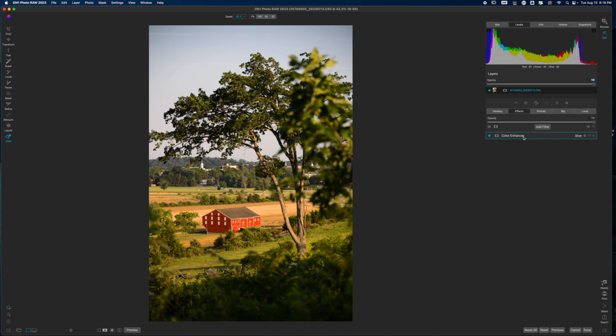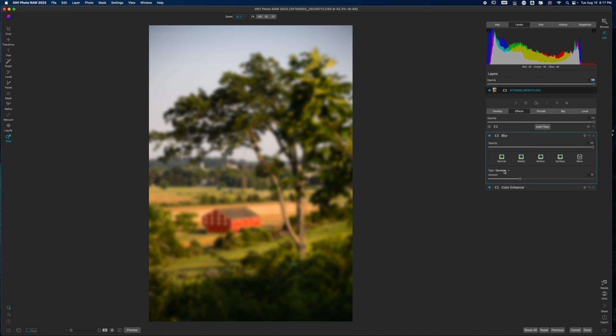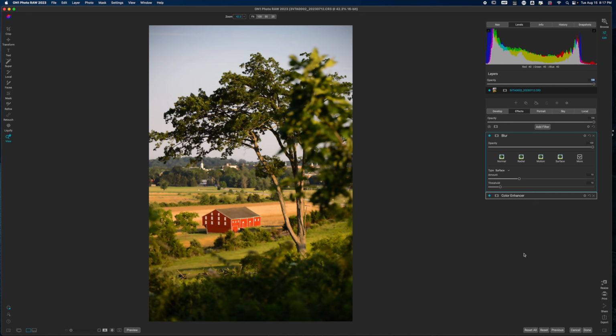Now, I'm not going to rename the color enhancer because I don't think that really needs to be renamed. The next thing that I'll do, because I'm just experimenting here, and this is what I recommend everyone does with their photos, just experiment a little bit. I think what I'll do is throw a blur on here. I have no idea how this is going to work, but I'm going to go with a surface blur. Yeah, okay. I think I could work with this. Maybe pull up the threshold so that way it's a little bit more refined of a blur, and maybe pull down the amount. And what I'm going to do is punch a hole through this.